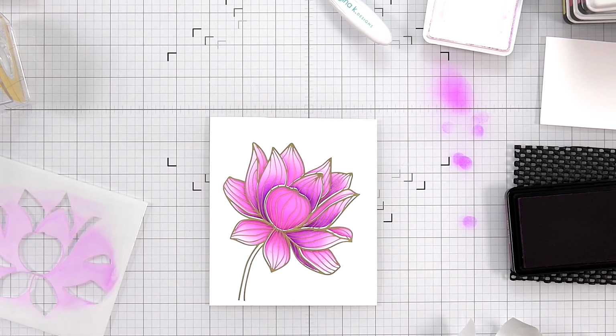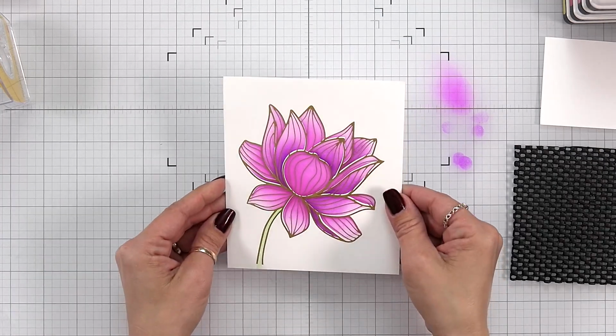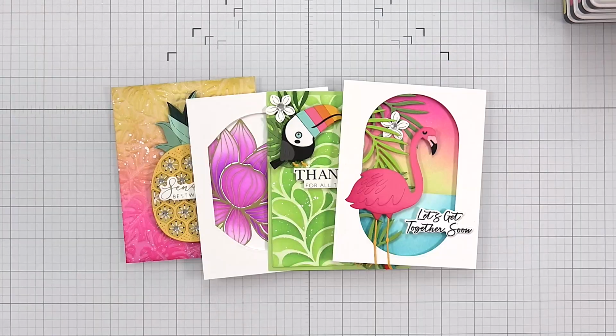Now you're going to notice I was off center a little bit on my stencil. That's fine. I'm okay with it. Still think it came out beautiful.